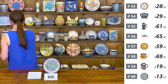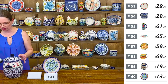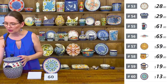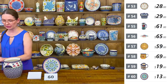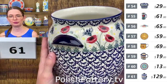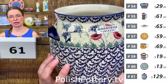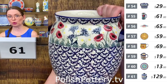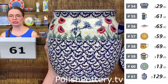Next piece is a jar with lid from Manufactura, and here you have that beautiful red poppy and white daisy pattern. So this is a signature Unicat pattern, so the highest level of Unicats from Manufactura. The jar holds 71 ounces. Great for maybe flour, or if you are baking a lot and you use a lot of sugar, you can keep sugar in this jar.